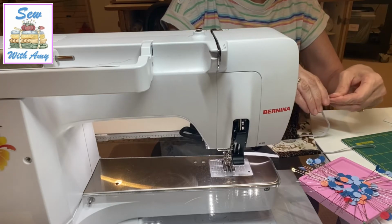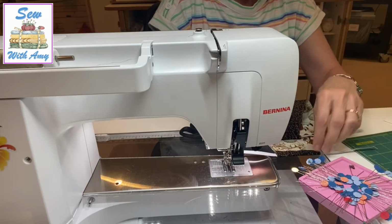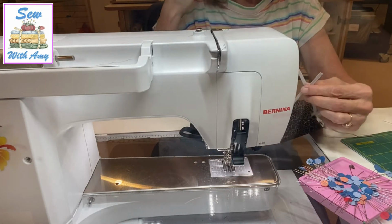Okay. Now, some people may prefer at this point, and this is purely your choice, to just go ahead and figure out how long to make the elastic to fit them. Just go ahead and fit it to the person who the mask is for. And that's fine if you want to do it that way. When you're making masks for friends and other people that you may not know that well, you may not have the opportunity to fit them with a mask. So that's where using the pony beads is a nice technique.